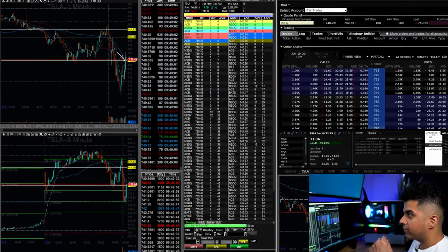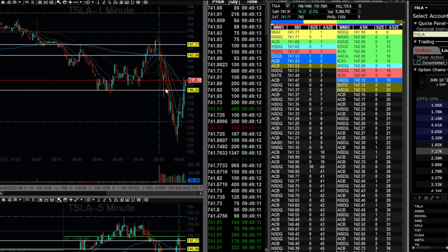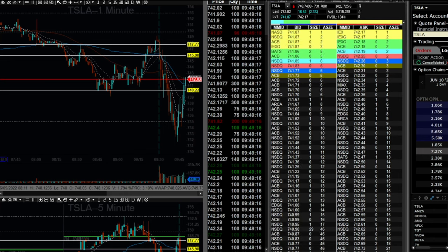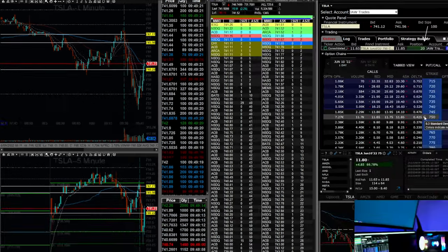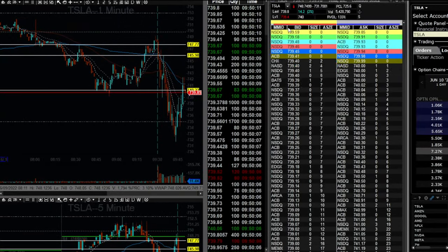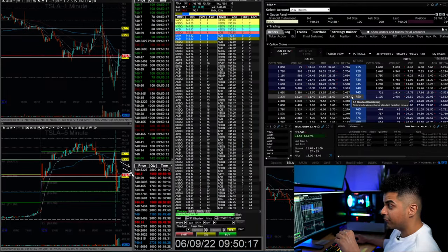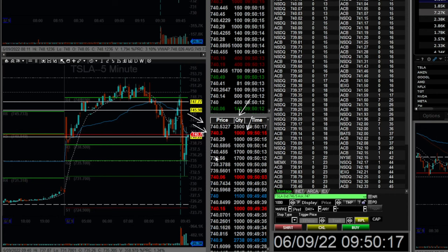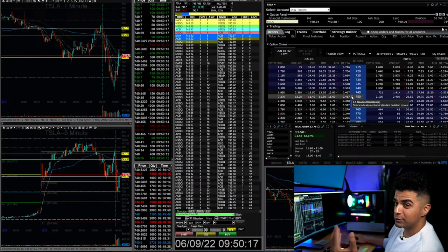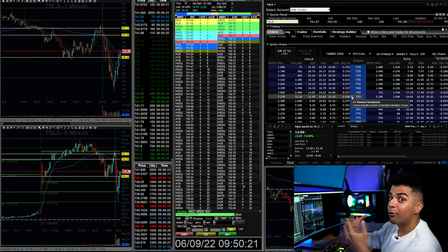Here's the recording of my trade on Tesla. The volume increased on this push above the VWAP — red candles have low volume, green candles have high volume, so the bullish move is supported by volume. On the pullback to $7.40 to $7.41, I placed my order to get filled: 20 contracts, 750 calls, fill price $11.97, entry at 9:49am. We can see that briefly we dipped under $740, but we are not seeing that aggressive sell-off — not a lot of red on the time and sales. Suddenly the bid stepped back above $740. Big orders are going through above $740 — 1,000 shares, 2,500 shares — while only a few orders went through under $740. That's why I was pretty confident: a lot of the big players want Tesla to hold above $740.